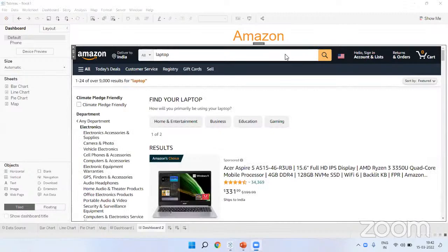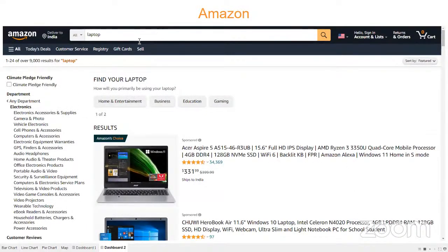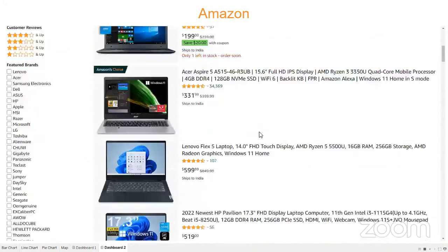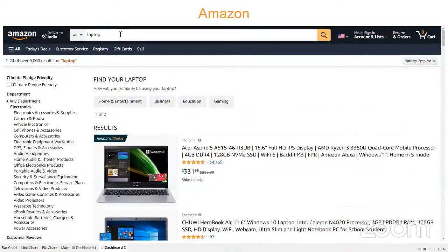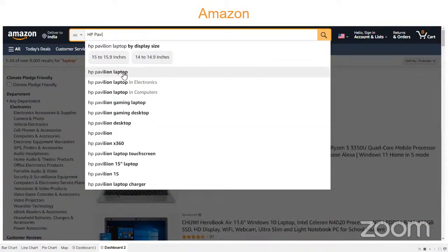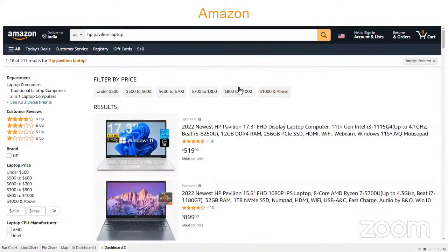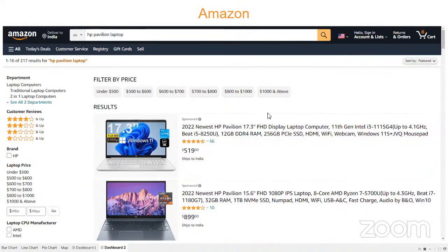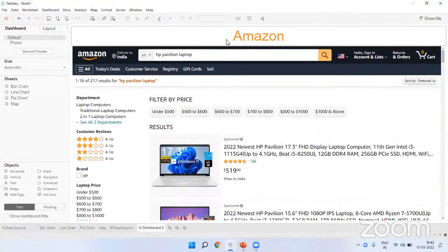Correct. So you can go here to full screen mode. You can see, you can search here as Amazon. Isn't it a cool thing? Correct. Now here you can see, you can buy any laptop. Let's say I want to buy an HP laptop. So here I can say HP Pavilion series, for example. So you can use this website as if you are working on a default browser. Okay, so these are the HP Pavilion series. Okay, now this is your dashboard, Amazon.